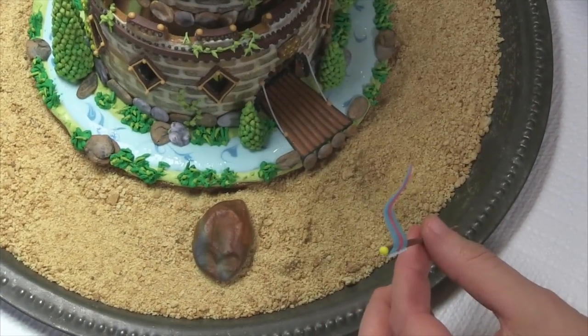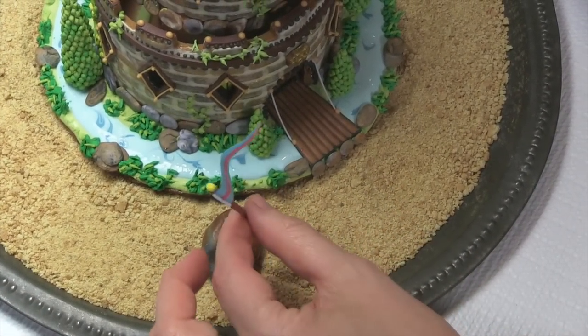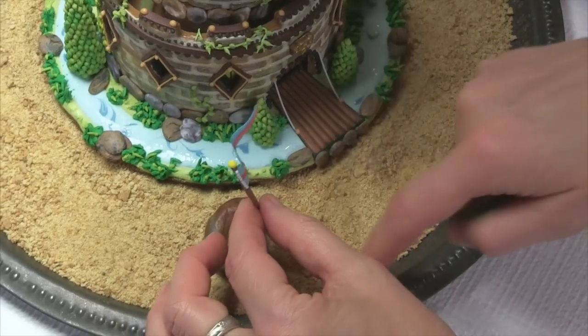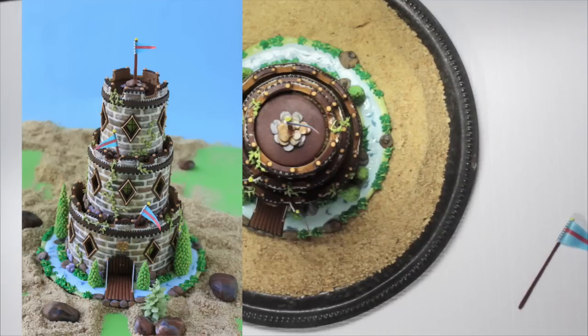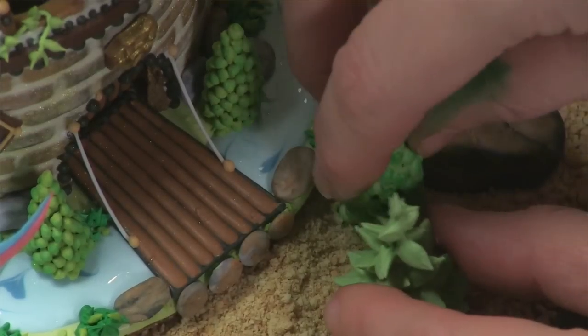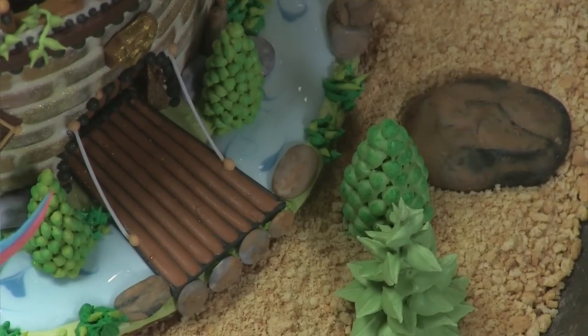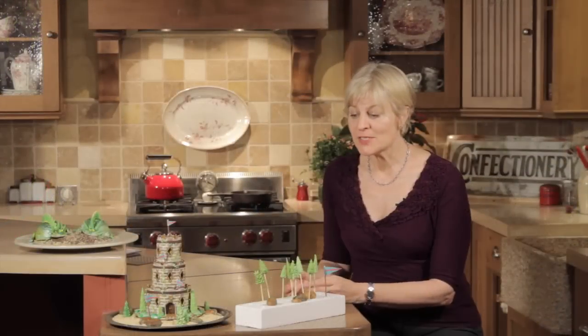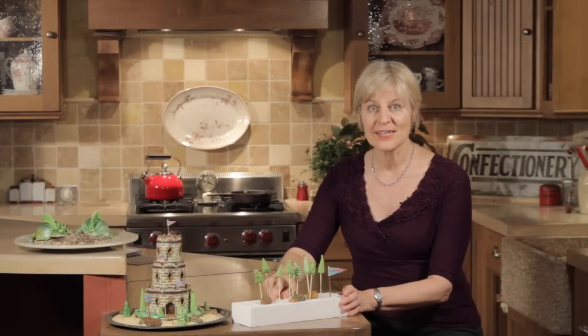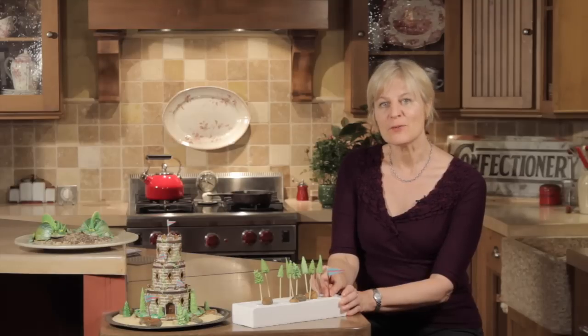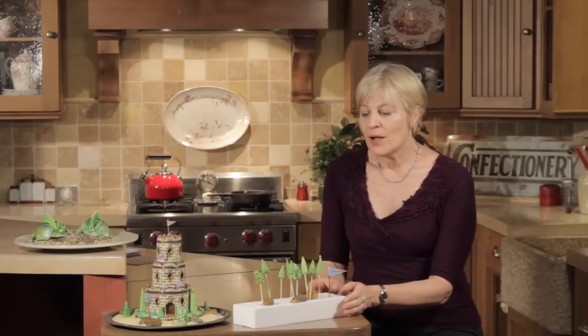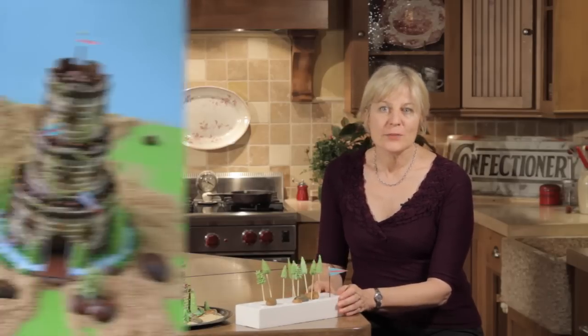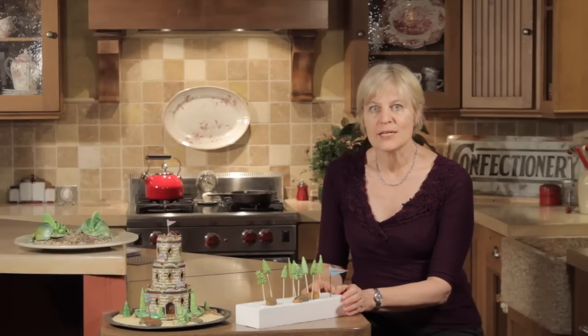What to do with these accessories we made. They could go on any kind of project by varying them slightly, but I'm going to use them to deck out the landscape around the bottom of my castle. The castle already has some of the flags on its tiers. I want one in the foreground here. By now you're all experts on how to make royal icing trees, marbled rocks out of royal icing putty, and flags using fondant and wafer paper. While I made these for my castle project, they are certainly generalizable to other types of sweets. So think creatively about how to use these various mediums and techniques to design other accessories of your dreams. Till next video, live sweetly.